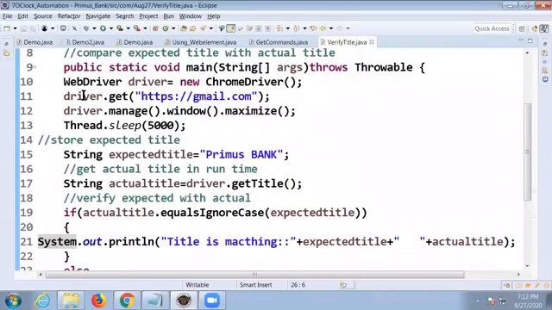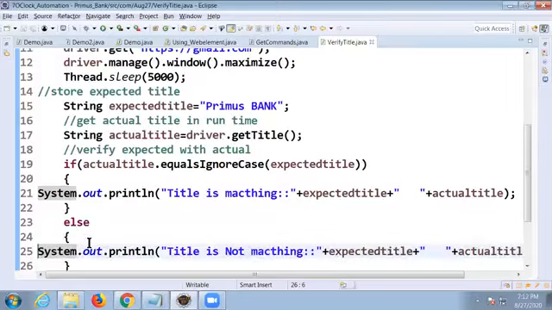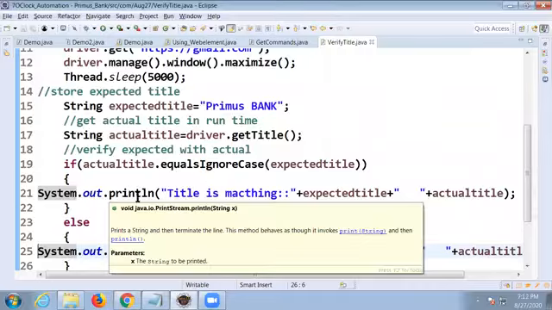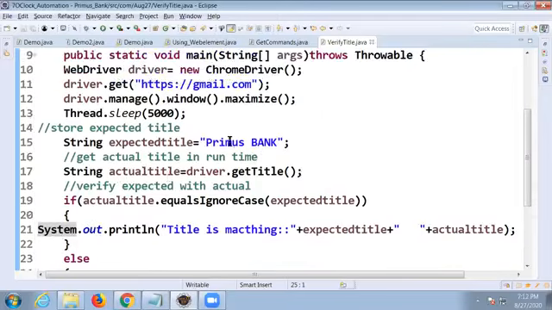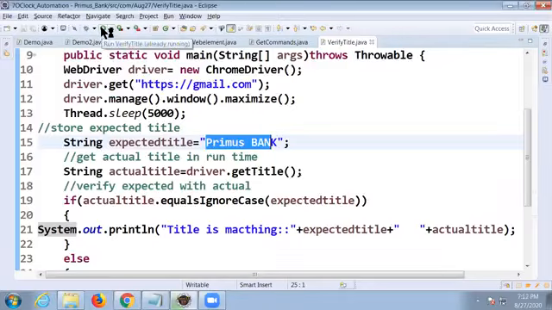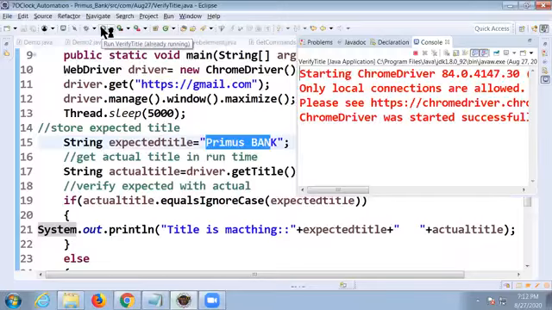Will it be true or false? False. False means the else part should execute. True means the condition part should execute. This is the true part, this is the false part. So 100%, because Gmail will not contain this title, right? That's what I'm checking for. Now when I run on Gmail, 100% the else part should execute.